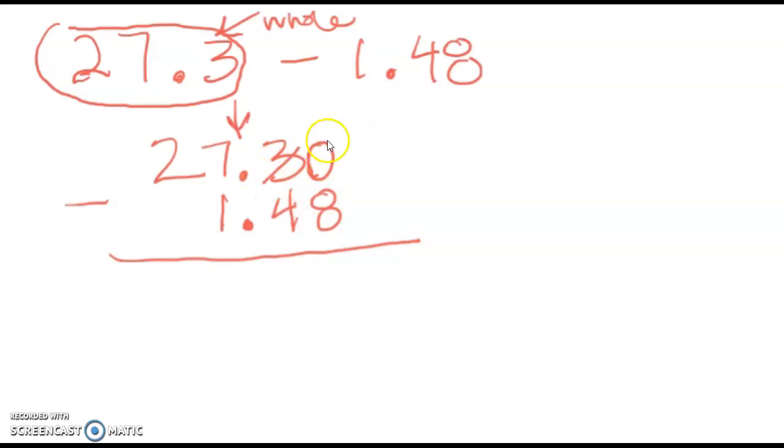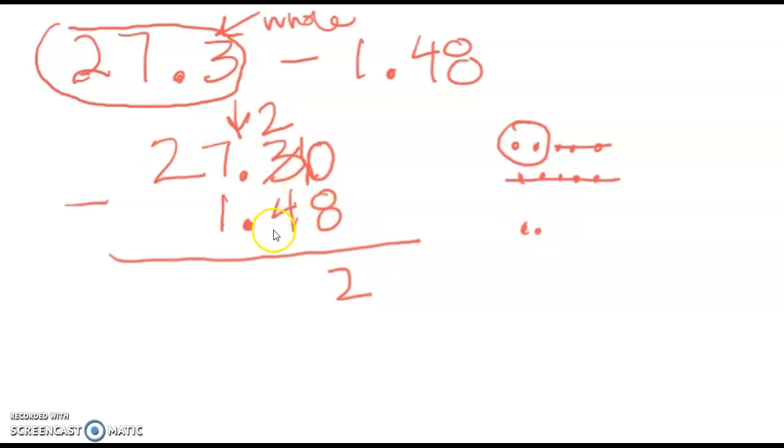I'm going to borrow from the tenths place. So I had 3/10. I'm taking away 1 to send it next door. And now I have 2/10. Remember there's 10 hundredths in a tenth. So I have 10 now. I'm taking away 8. I have 2 left. Then I go to my tenths place. I have 2/10. Can I take away 4? That's not possible. I cannot take 4 from 2. I only have 2.